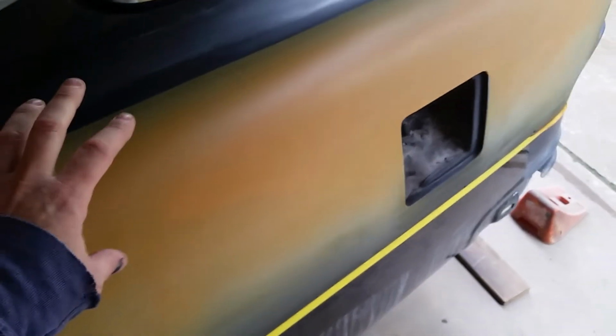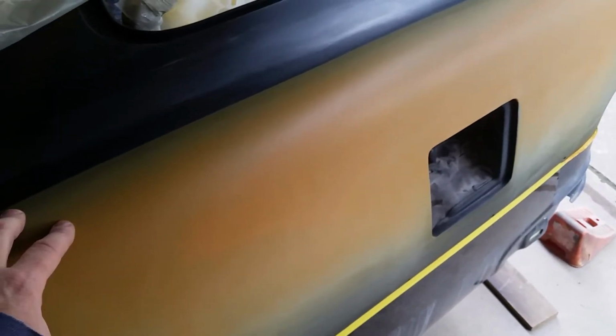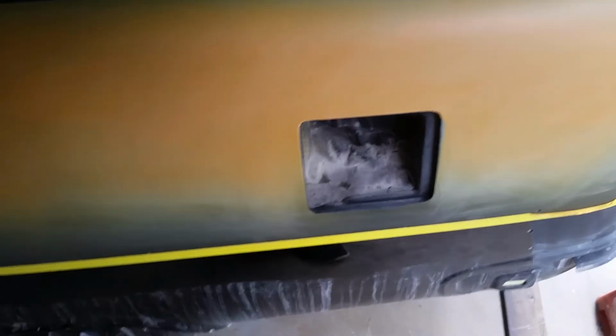So I went back and I kept trying to color sand it a little bit more to kind of level out the clear, and it was actually making it worse. So since I had the solvent pop issue and I had to go back and 2K prime it, I just kind of made the decision to go ahead and fix those areas.